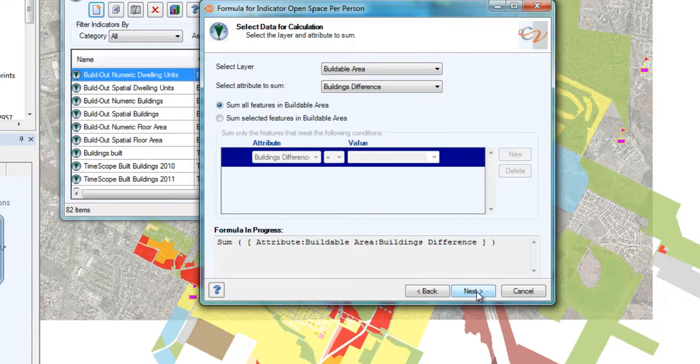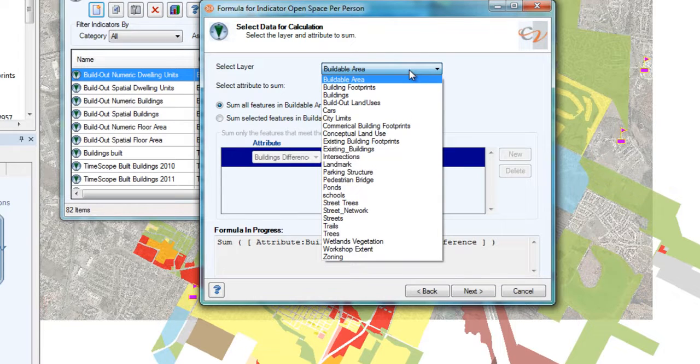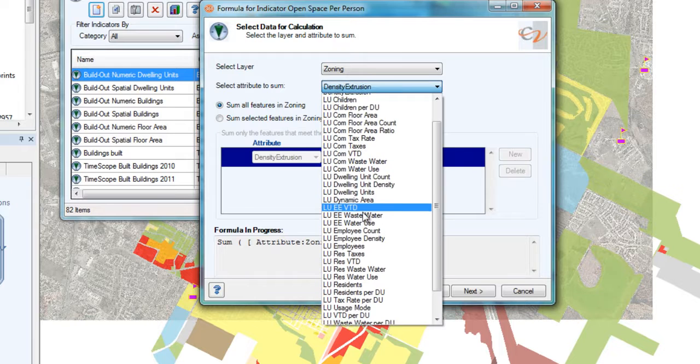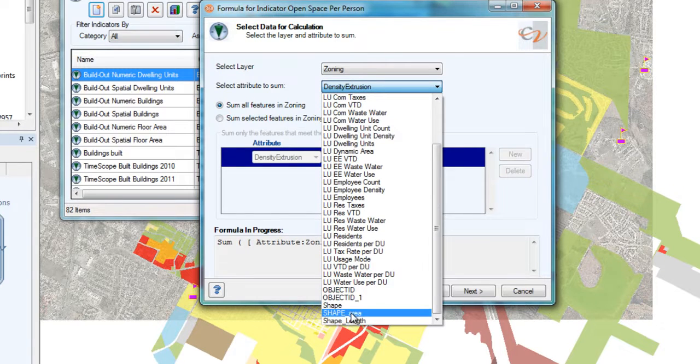On the next screen of the wizard, I will choose the layer and attribute to sum. In this analysis, I don't have a separate layer representing open space, but I do have a zoning layer that I can use. For Select Layer, I will choose Zoning. For Select Attribute to Sum, I'll choose Shape Area.